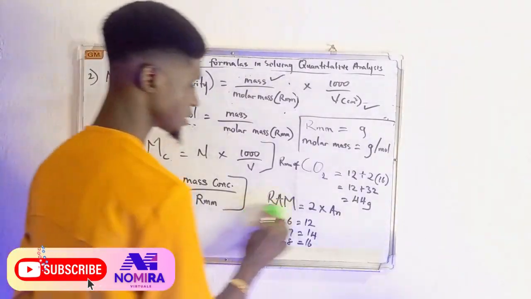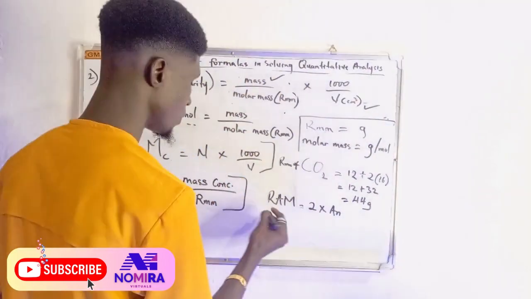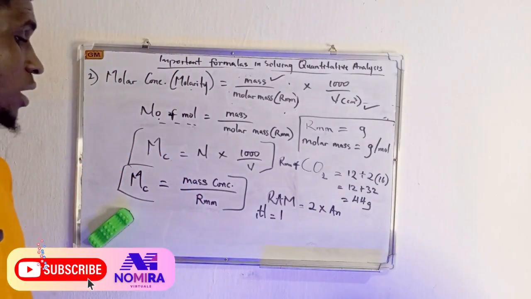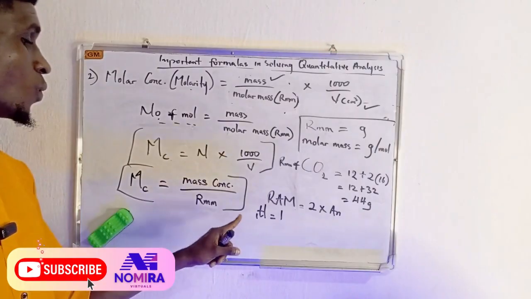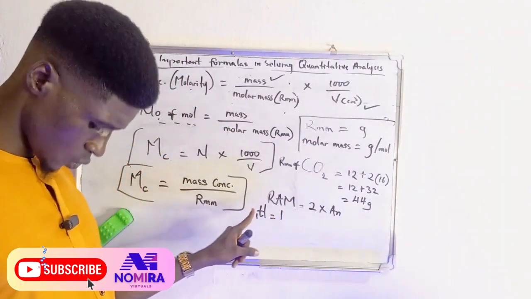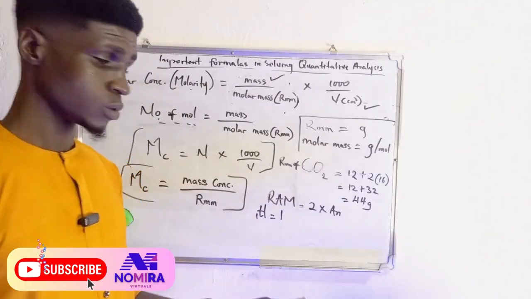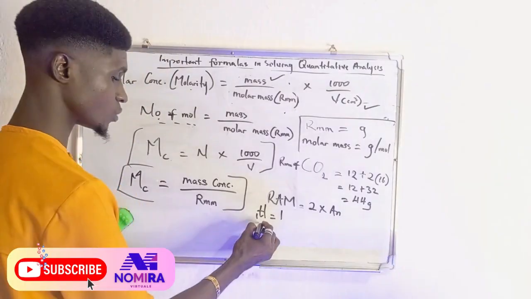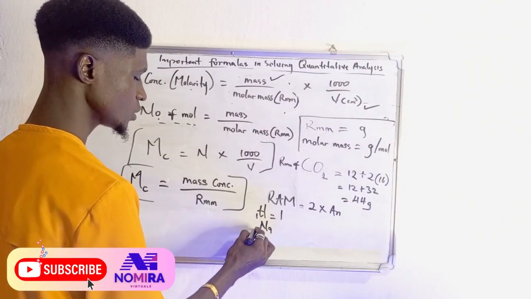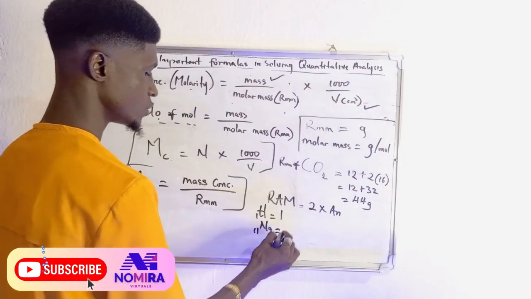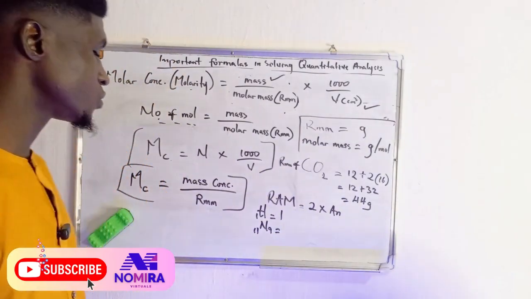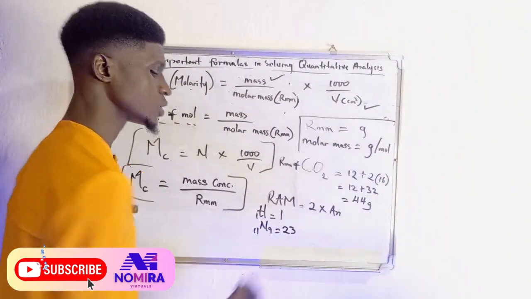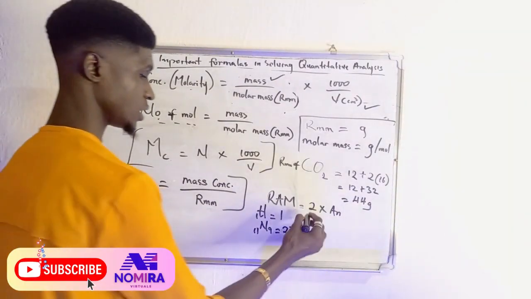However, there are exceptions. The few exceptions are hydrogen, number 1, having relative atomic mass 1. You can see that if it was to follow this formula, it would be 2 times 1, which is 2. But the relative atomic mass is 1, meaning that it is an exception. Another exception is sodium. Sodium has atomic number 11, so if it was to follow this formula, it would be 2 times 11, 22. But the relative atomic mass of sodium is 23.